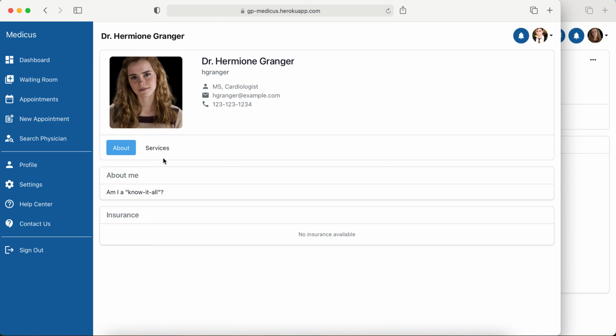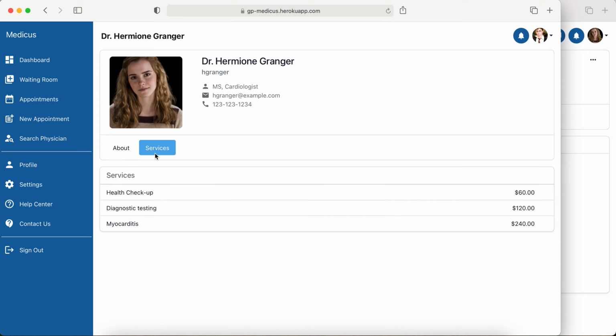Each user's profile has a lot of information about them, wherein they can go ahead and personalize or customize this as per their requirements. A physician's profile includes an about section about themselves, where they can add in some details, and then services section. This is where a physician can add all the services that they are currently providing as part of this particular website.